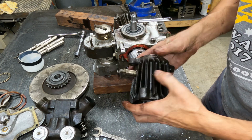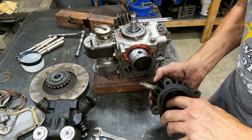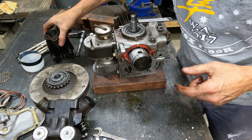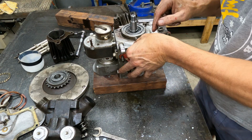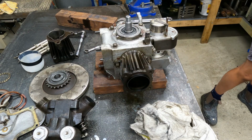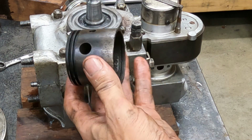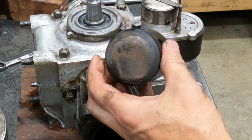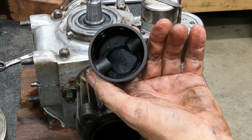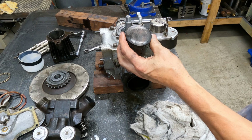That bore looks pretty good actually. Oh, there is a little bit of a squishy scratch mark there. I know what that's from. They did have a couple of little marks in there originally, so it could be from that. Oh, that's one of the original pistons there. Cast iron piston, and this one's had the crown welded up at some stage. It's had a hole in it. Someone's repaired it and welded a plug in the top of the piston.